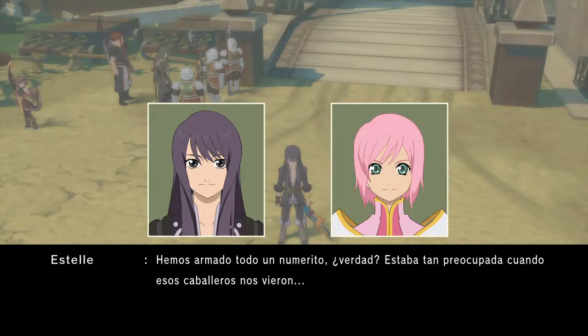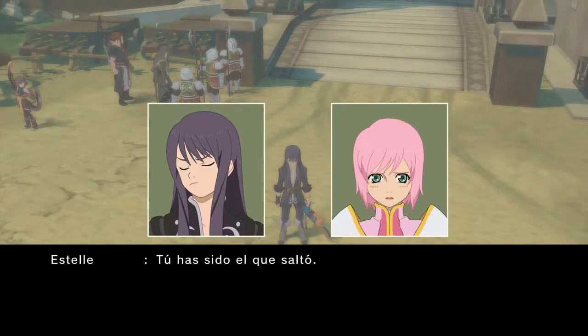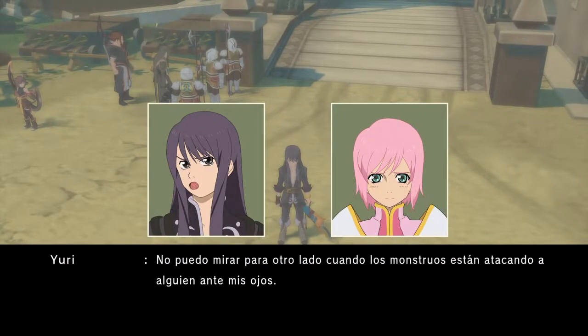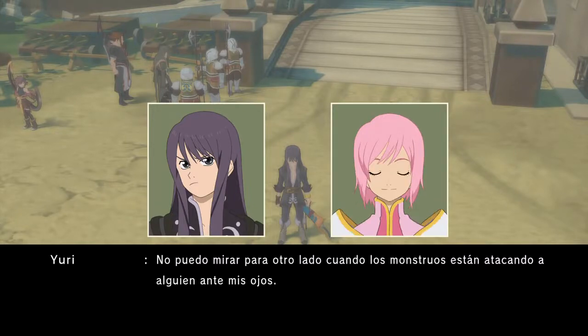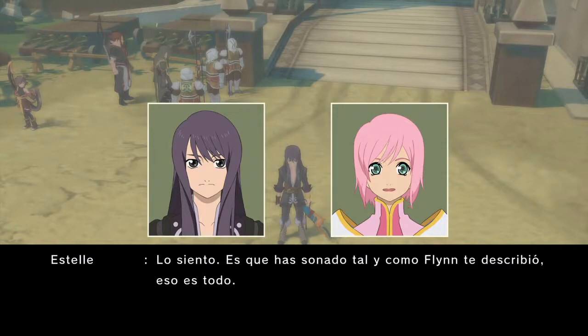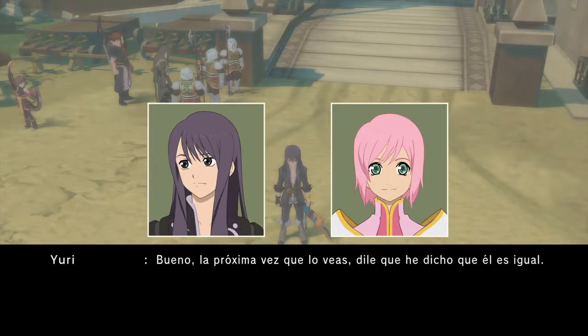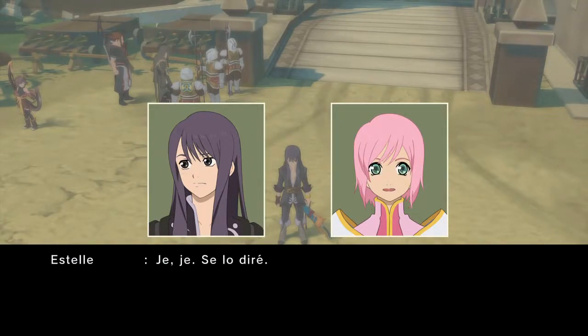We made quite a scene, didn't we? I was so worried once those Knights noticed us. I told you we couldn't stand out. You were the one who just jumped. I can't just look away when monsters are attacking someone right in front of me, right? What's so funny? I'm sorry. That sounded just like the way Flynn described you, that's all. He often said that you could never turn a blind eye when someone near you was suffering. Well, next time you see him, you tell him that I said he's the same way. I'll do that.